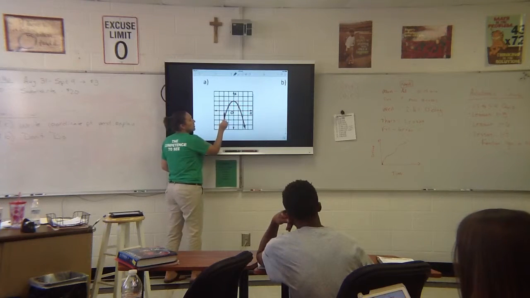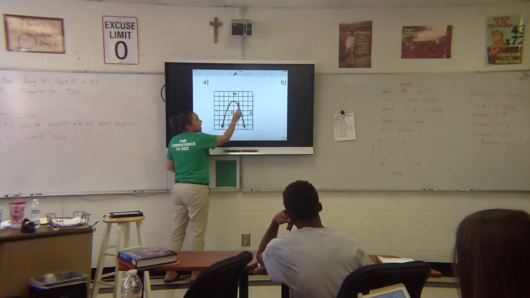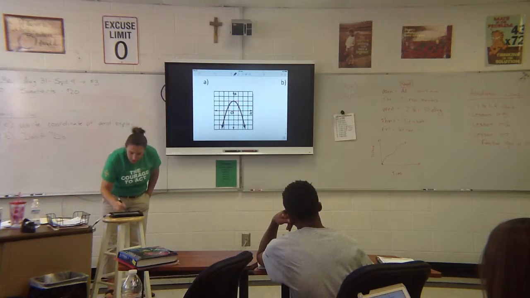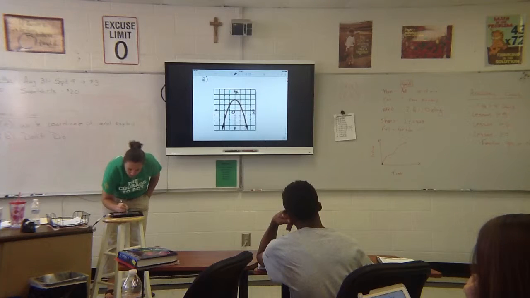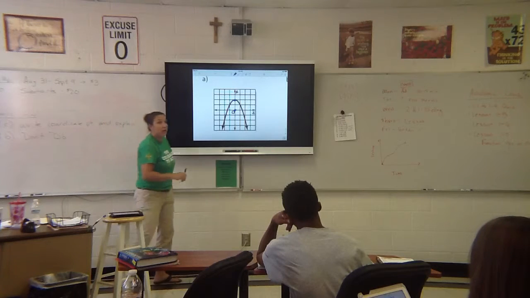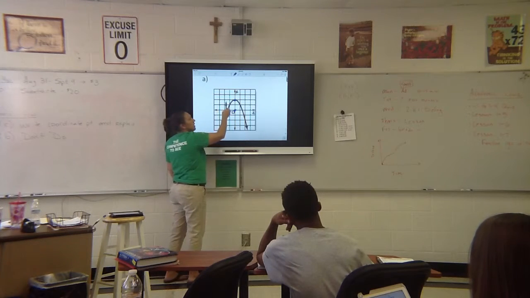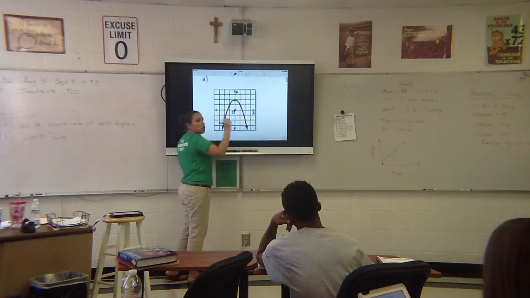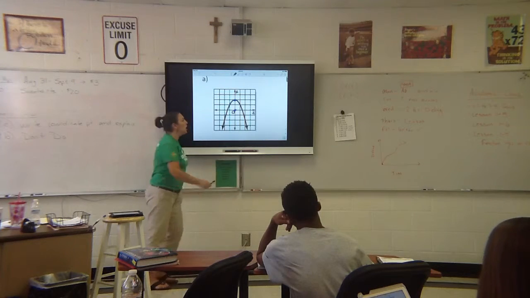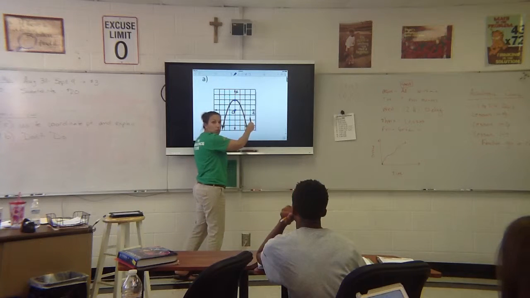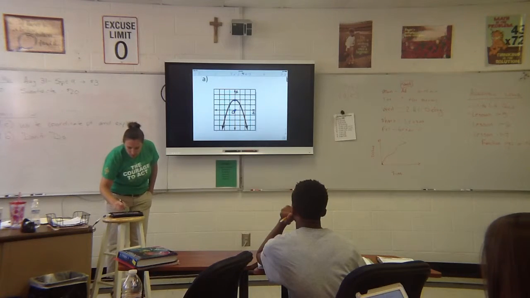So when I look at this, as I run my pencil across the graph, I don't hit any dots twice. Here would be an example that would be bad. If I have a dot at the origin, and I stick a random dot up there on the actual grid, this would be no good. You've hit two things at the same time. If you run your pencil across and at any point you hit two things at the same time, it's a no, all right? If it never hits something twice, it's yes, it's good. It's a function, okay? So when I look at this one, I'm going to go ahead and erase my points now.